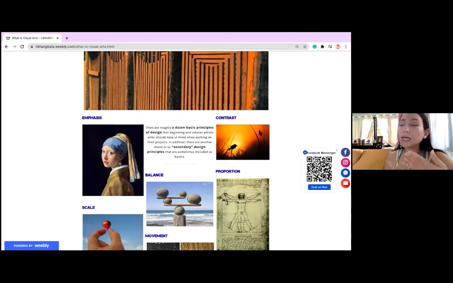Contrast is the stark difference between lightness and darkness. We can see that even on screens, with our mobile phones or with our TVs or computers. There are high contrast and low contrast. It pertains to the amount of difference between all elements in an artwork. So in this example photograph, there's the high contrast of the foreground, which is a very dark shadow, against the light background or the sunset.